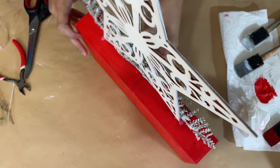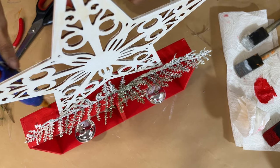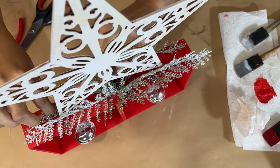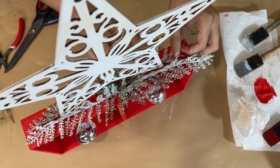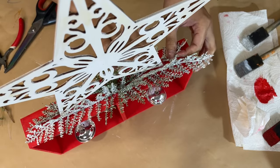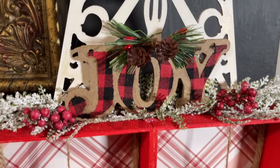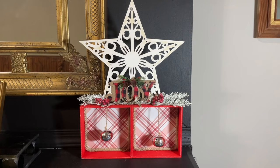You just want to make sure that when you are placing down that greenery you press it against the legs of the star so that way it can make it nice and stable and stand up straight — all hot glued together as one piece. Once it's on there it's looking absolutely gorgeous. I do add a little bit of red berries along with this beautiful 'Joy' sign from Dollar Tree, and then that was it. Look how gorgeous and high-end looking this DIY turned out — I really love it. This one is my favorite from today; I just love everything about it, it looks super beautiful.